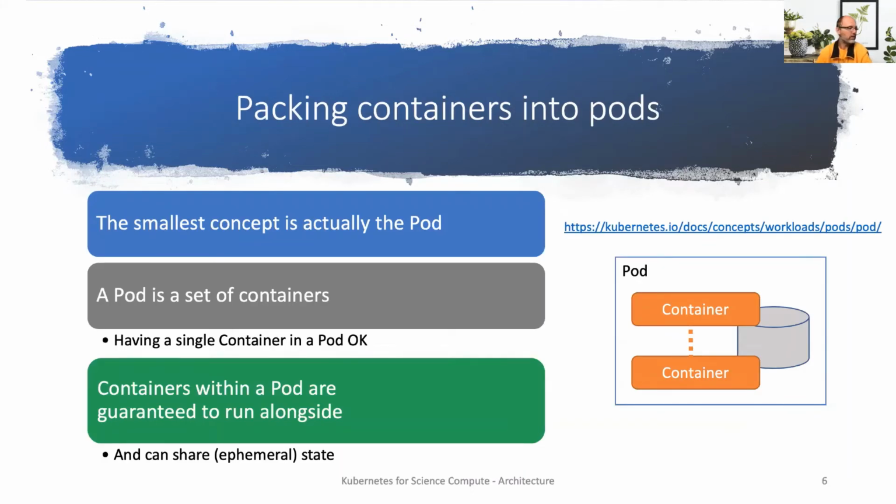Now, while the containers are the basic building block underneath, really what you as a user will see are pods. That's conceptually the smallest thing you will ever see inside Kubernetes. And a pod is really just a set of containers. And having a single container in a pod is okay, but you can have more than one. And why would you want to do that? Well, the nice thing about pods is that it will schedule all the containers inside the pod on the same node, and they can start sharing some of the resources too. So you can have several containers that interact with each other with very little overhead.